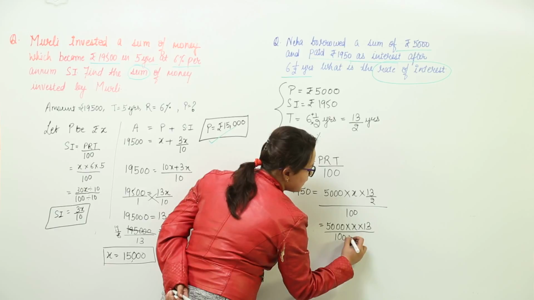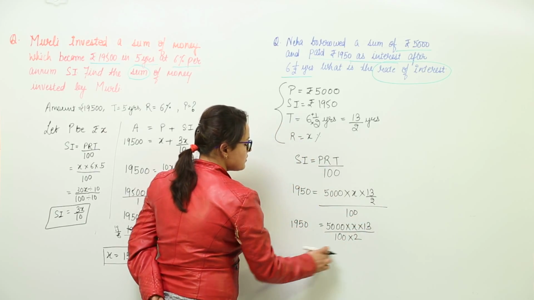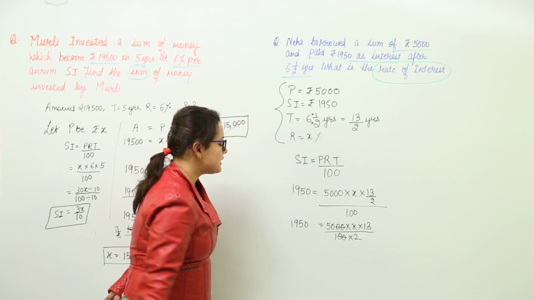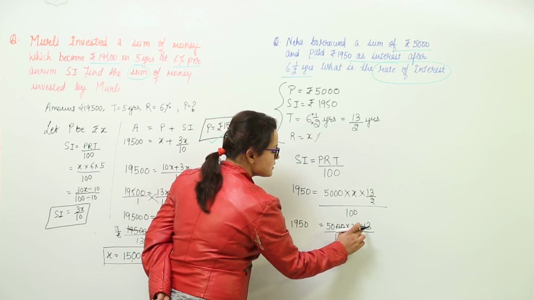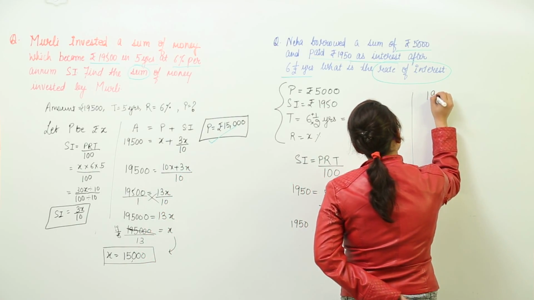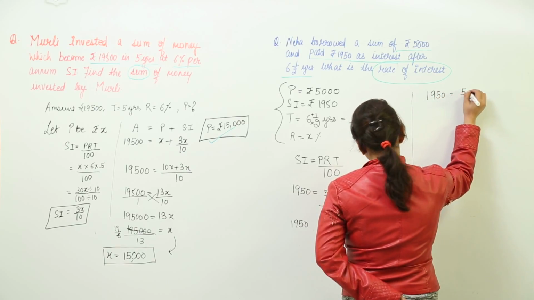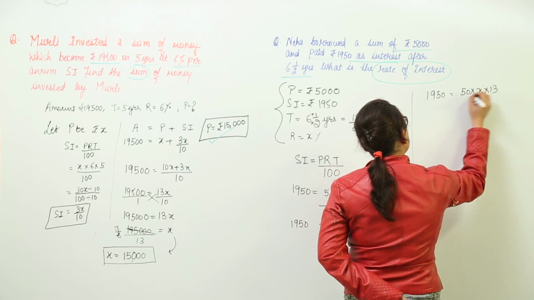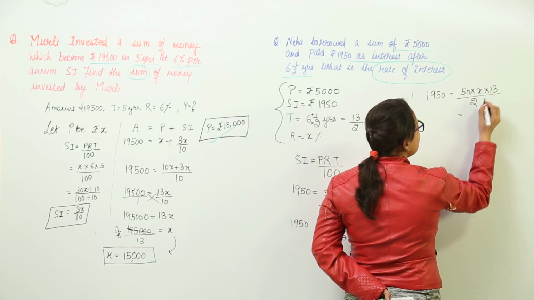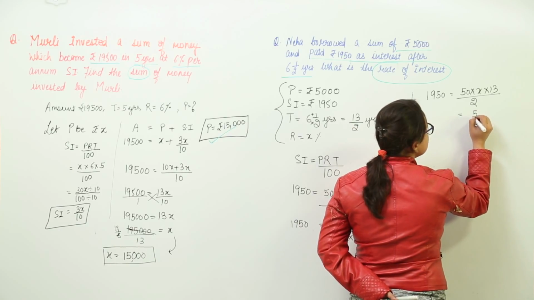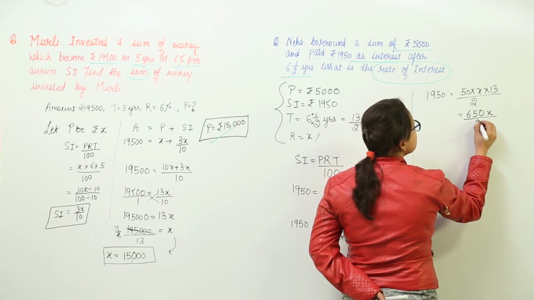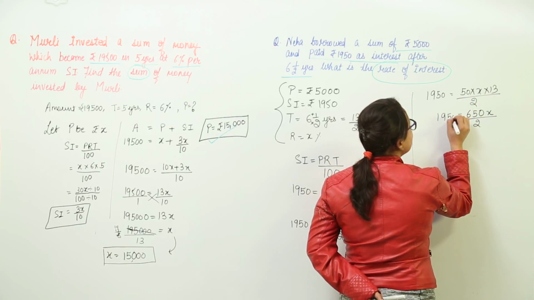Now this 2 gets multiplied with this 100 in the denominator. We will solve this further. So before moving on, we can simplify it here also. That is, now you get 50 into X into 13 upon 2. Let us continue further. We get 1,950 equal to 50 into X into 13 whole divided by 2. Still, the numerator can be simplified further. What is 13 5s? 5 3s are 15 and 1, 65. You add a 0, X. So we get 650X upon 2 equal to 1,950.